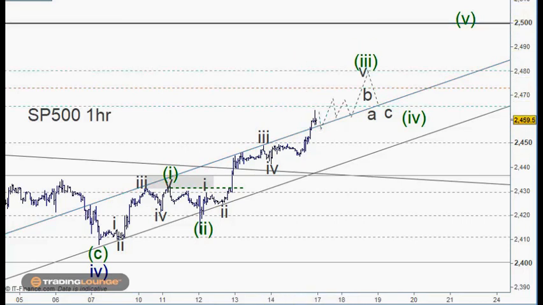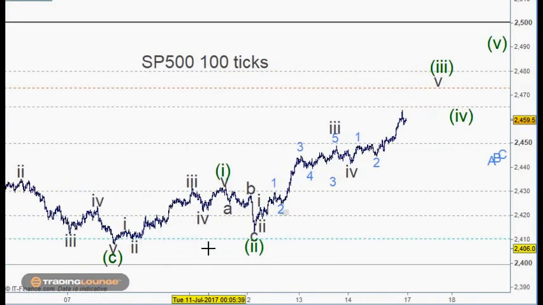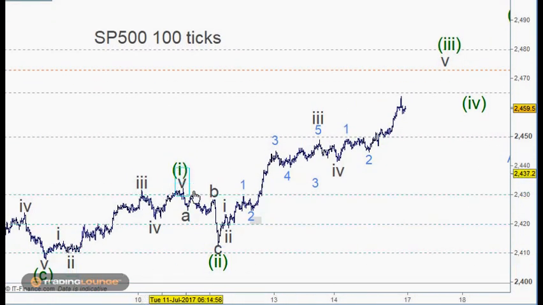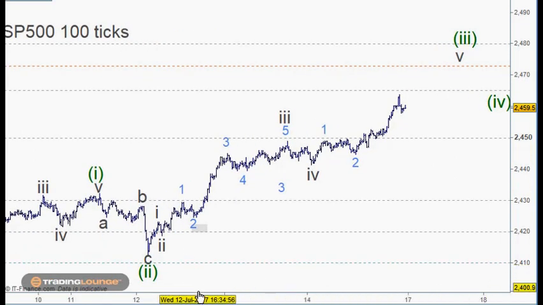So now I'm just going to go straight into the tick chart here at 100 ticks, and let's work through this a little bit. We've got wave 1 and wave 2 here, and we're looking for wave 3 to the upside. A slight little change here: I had this wave 1 over on this wave 1 here, but I've separated that because I can see on a smaller time frame that it's a better fit like this, and we're seeing a bit of an extension move up here. So from this wave 2 all the way up to this wave 3, we'll be looking at group 2 here, 65, 72 and 80.